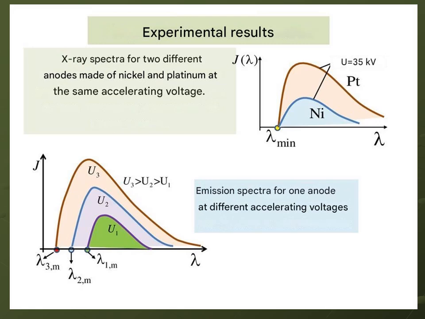If we change the serial number of the working substance of the anode, we see that the flux will increase. Why is there an increase in flux? Because the interaction will be stronger. In other words, the greater the ordinal number, the more electrons in the orbits of a given atom, and the stronger it will interact. That is, at the same voltage value, with an increase in the ordinal number, we will observe an increase in the flux for atoms with a large ordinal number.